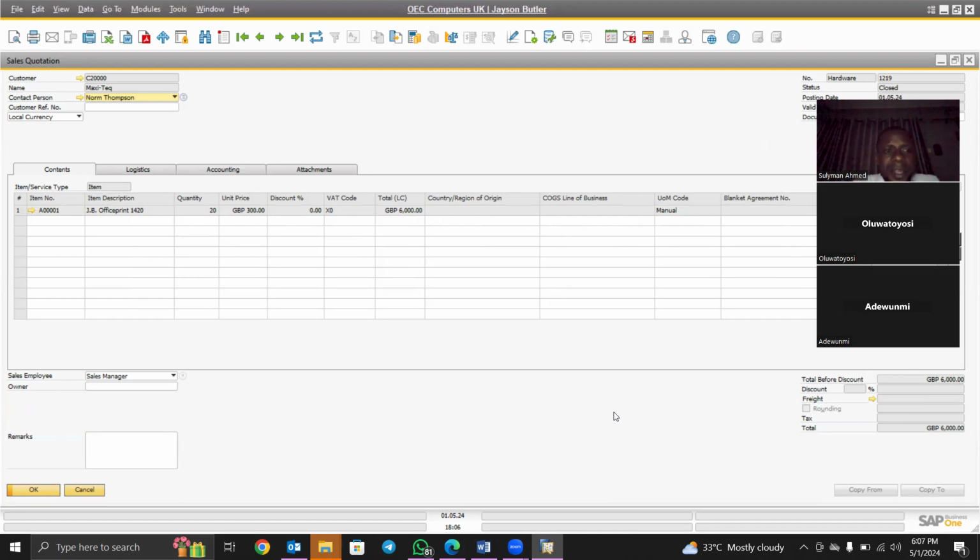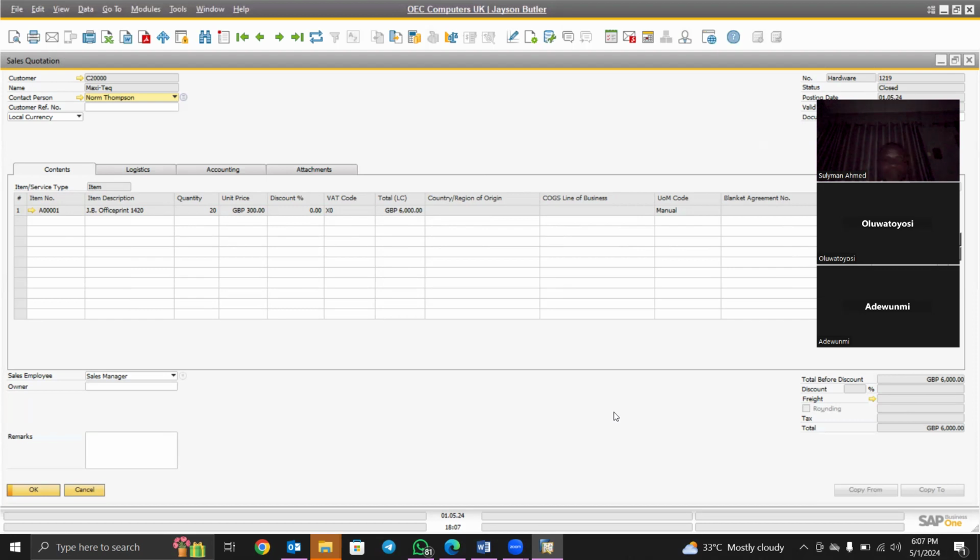You are going to prepare a credit note. But if you have not issued an invoice to the customer, you have raised delivery notes, in that case, you are going to prepare a return document because the invoice has not been issued. I don't know if you get me.